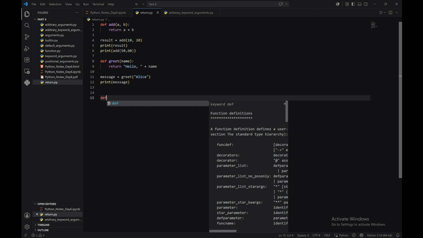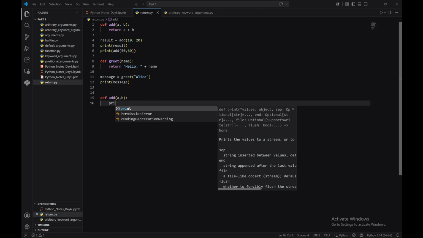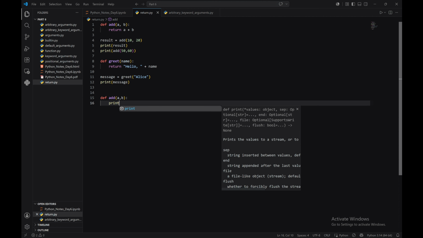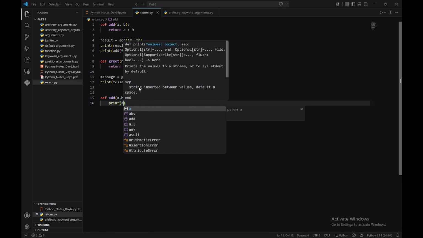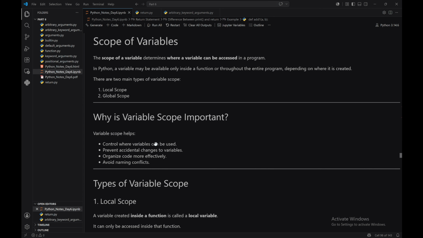If we create a function named def add with parameters a comma b, it is going to print a comma b, and afterwards we can call the add function, such as add 10 comma something.